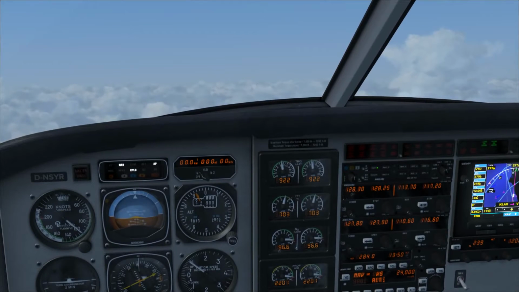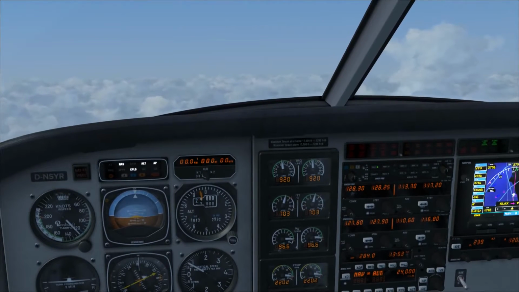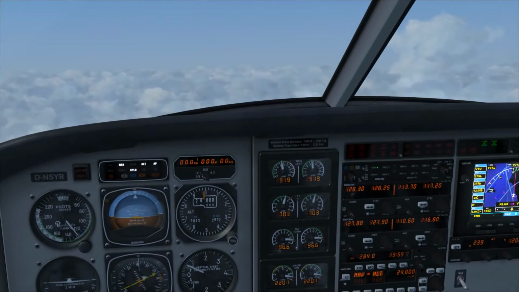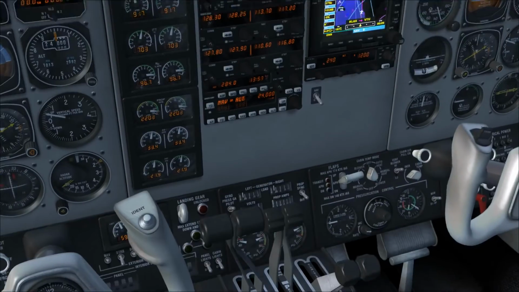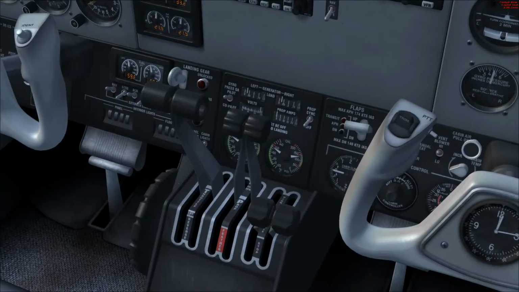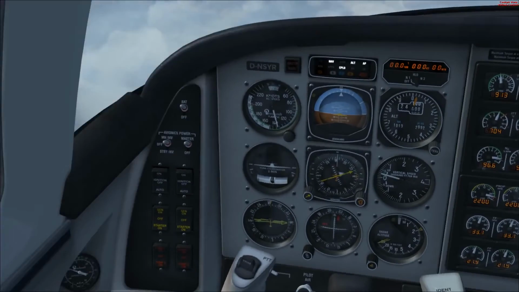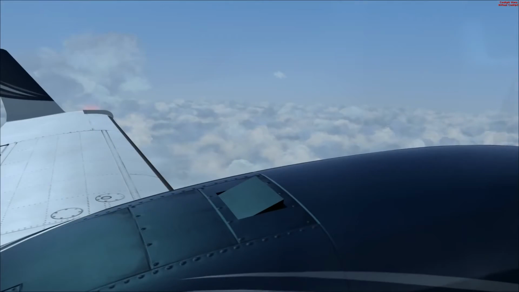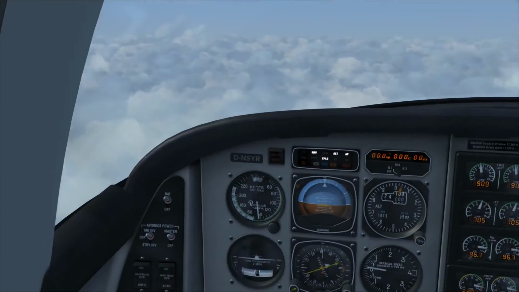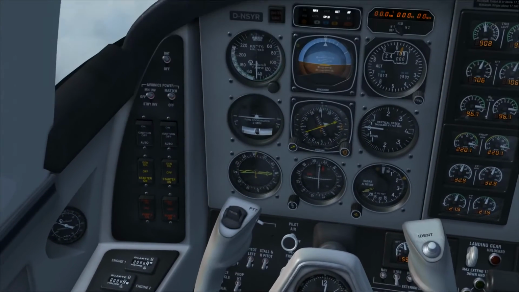Alright, very good. We're up here at cruise now. So, we'll let her pick up her speed, and just keep an eye on our temperatures here. For right now, I'm going to keep these doors open. Once I feel a little bit better about those temperatures stabilizing, we'll probably put them to half or close.